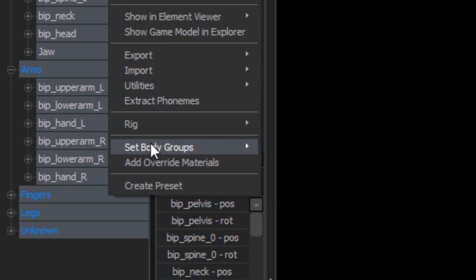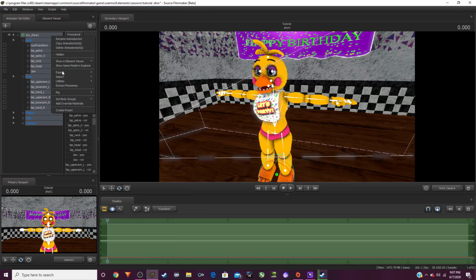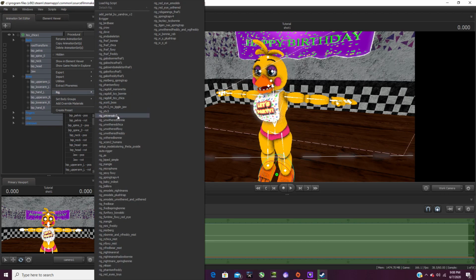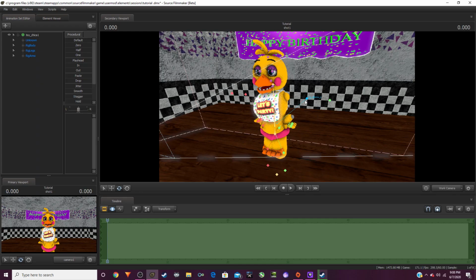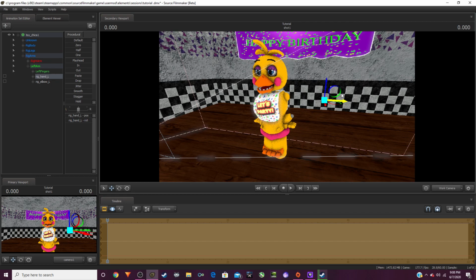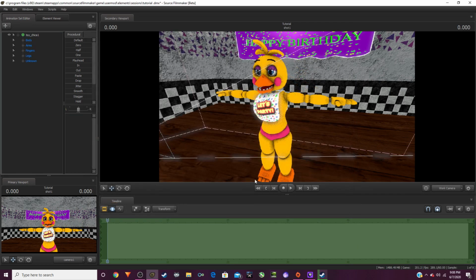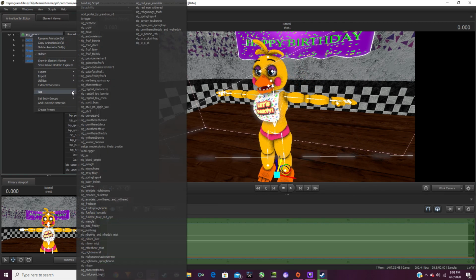So we're gonna head over here. Head to rig. Let's see, Universal Rig 3. This was not supposed to happen. This was not supposed to happen at all. Okay, I guess we're just gonna use the auto rigger.